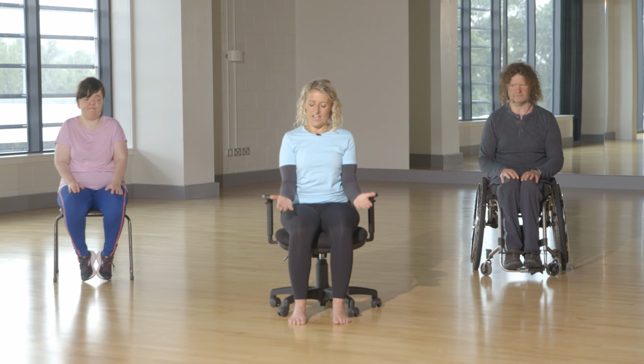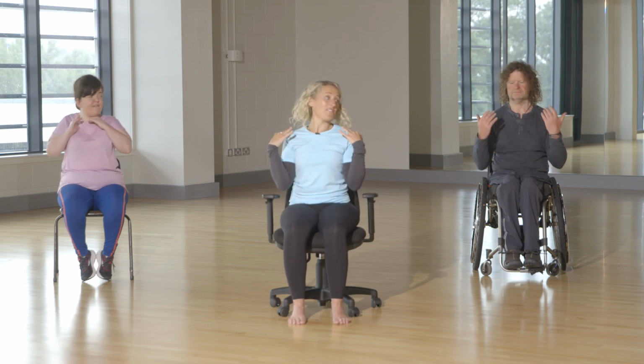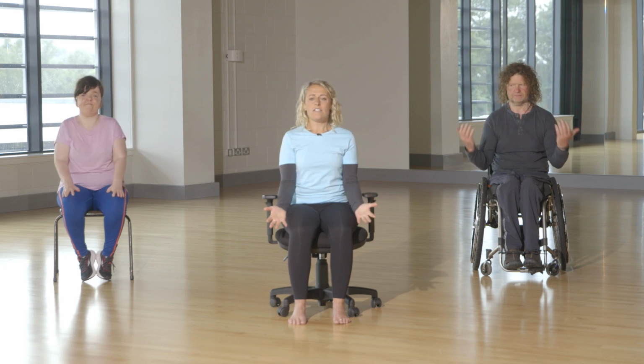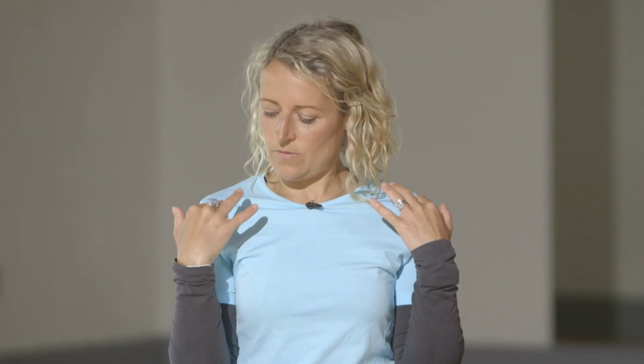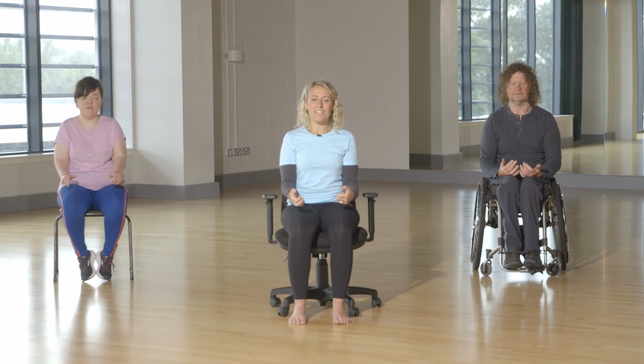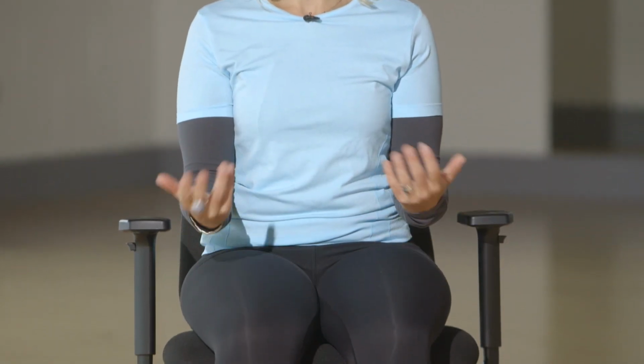Great, little shoulder taps. So you guys can lift fingers to shoulders, and we'll straighten them out. And I should also have said that this is very much at your own pace, and if you're not quite able to do something fully or at all, you can just imagine the movement. Maybe looking at the hand as it comes up and down, or almost. Relax the hands. A little wiggle of your fingers, a rotation of the wrists. If you've got snaps and crackles in your wrist, that's pretty normal. And then we'll lower those down.